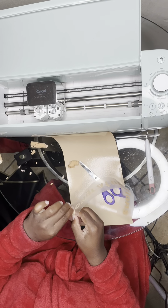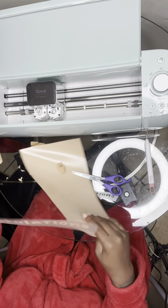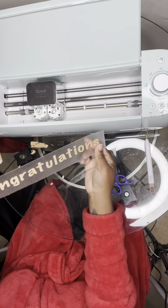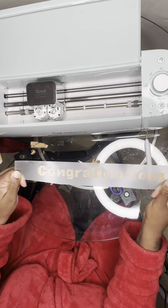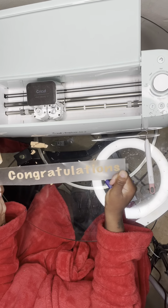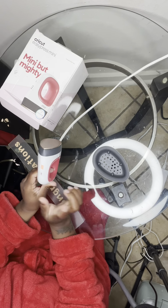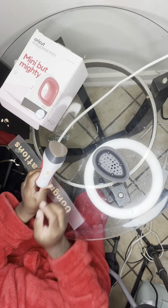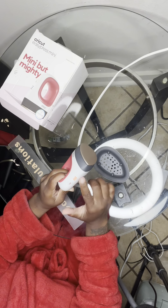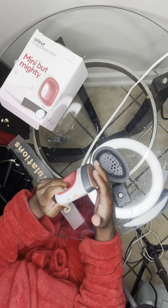Okay. And this is my congratulations. Wait, let me move this so y'all can see. Congratulations. So now we can put it on the ribbon. Okay, y'all. Put it on the highest temperature, which is 3. And when it gets green, that's when it's warm, and then you can start ironing it on the ribbon.